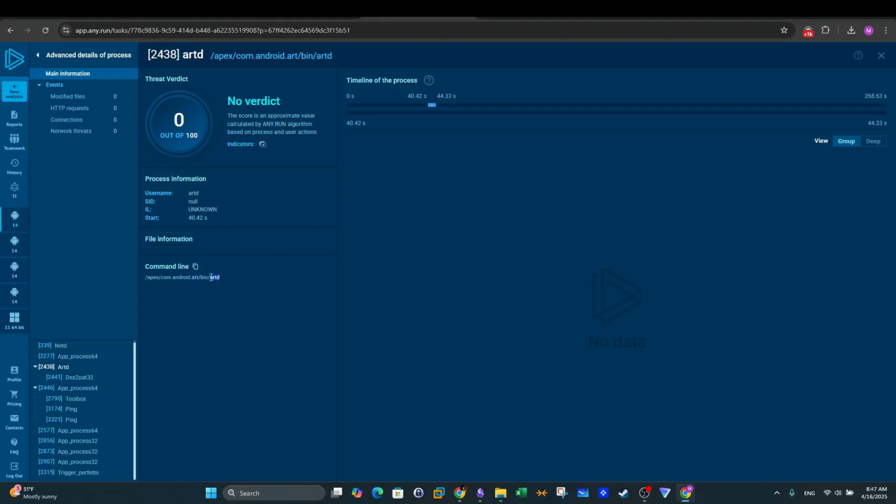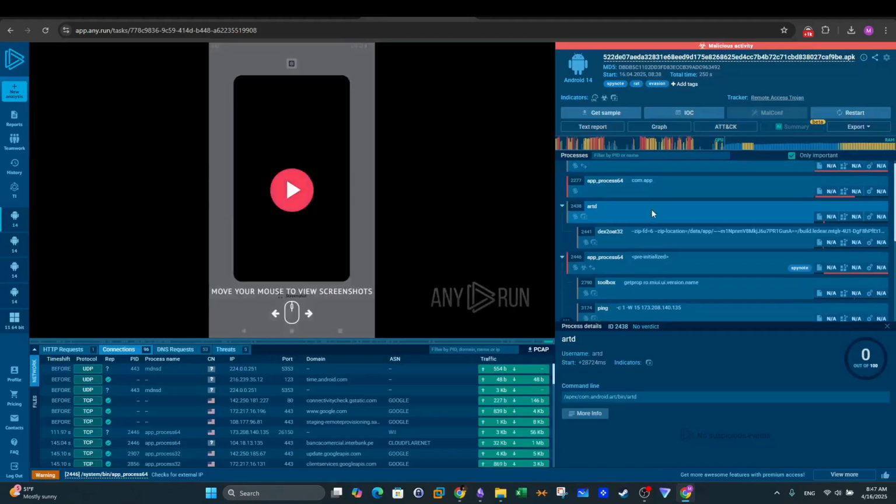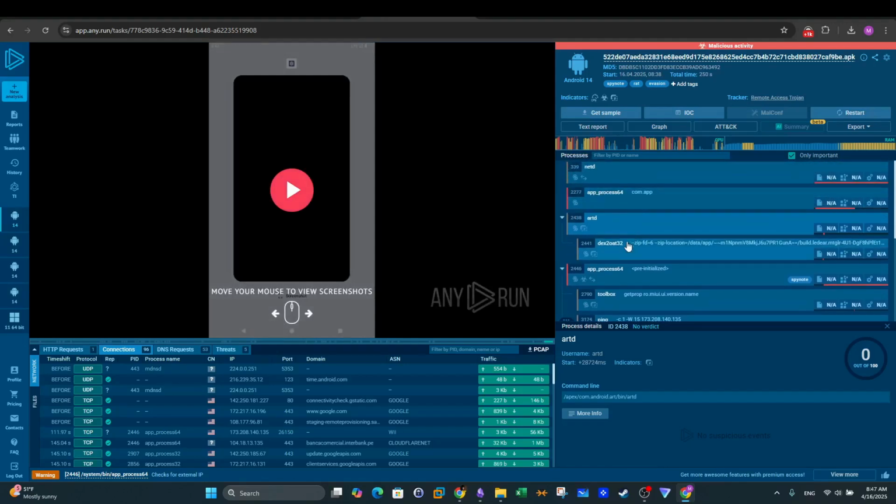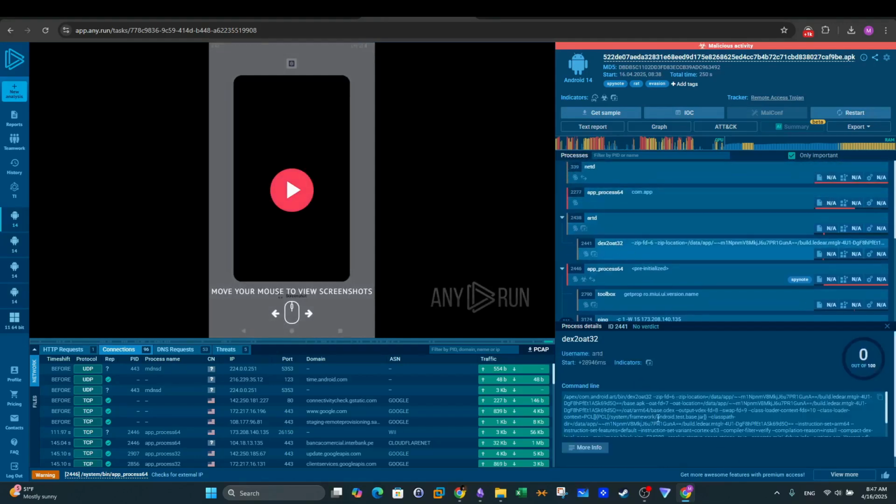It actually does tasks that require elevated system privileges, which usually are not available to regular users. Now, these privileges allow the app to manipulate file system components. Okay. Now, this one should be categorized as warning. That's my opinion. Let's go back now, and now we see a child process to the ART. Let's have a look.